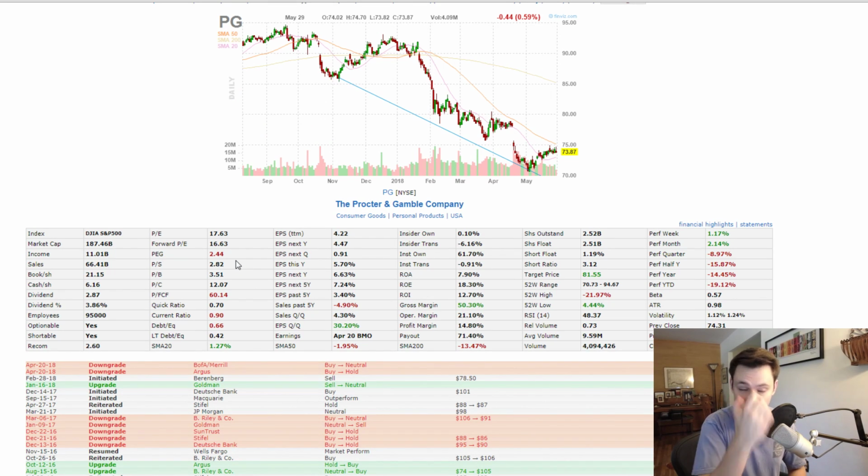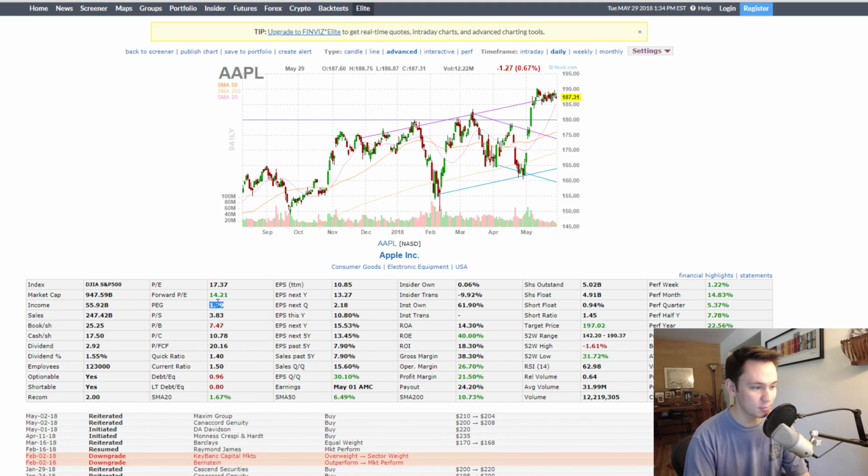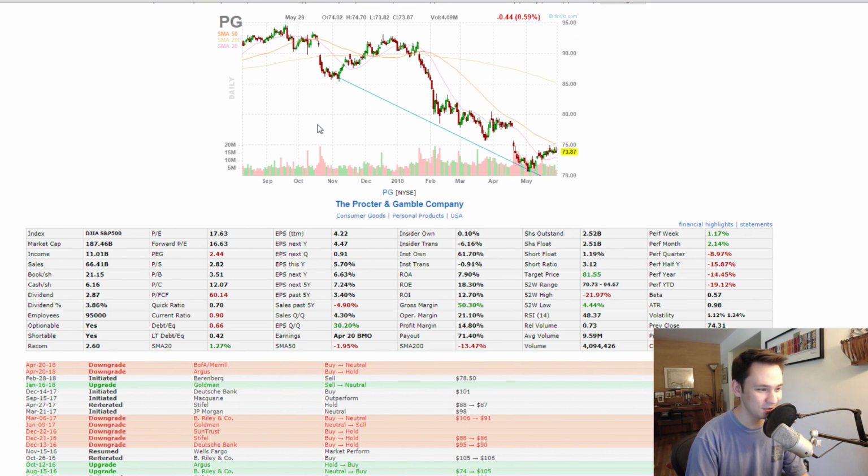So again, you don't just want to take these numbers at face value. You want to compare them to other things in their industry. Actually, what is Apple's price to earnings to growth ratio? Yeah, they have a much more normal one. Apple's a really good company, which is why they're the most valued company on the planet. Maybe the first $1 trillion company in a few days. But anyway, sorry. Again, going forward, everything else looks pretty normal.